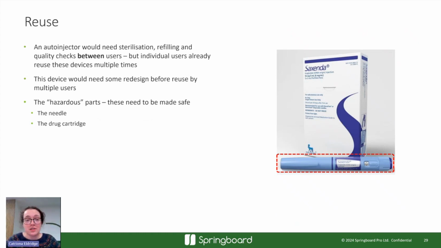If we're thinking about our auto-injector, it's actually already a reusable version. You could deliver this drug, which is taken, a daily injection, a couple of daily injections. Those could be individual syringes every time. They're not, because for patient comfort and patient control, having an auto-injector is better. So we've already made it a bit reusable. If you were going to reuse it between users, you'd need quite a lot of infrastructure and you'd need some redesign. You'd need to be able to check that it was still safe to use. You'd want sterilization and refilling processes. And things like the drug cartridge and the needle are still going to be hazardous and are probably going to need to be removed between users and fresh ones put in. But it is already a reusable device.